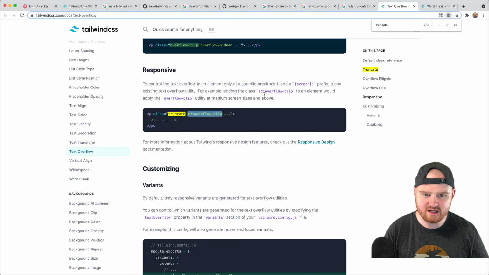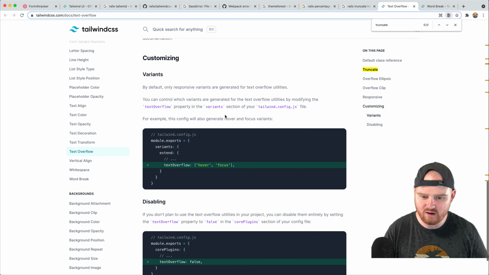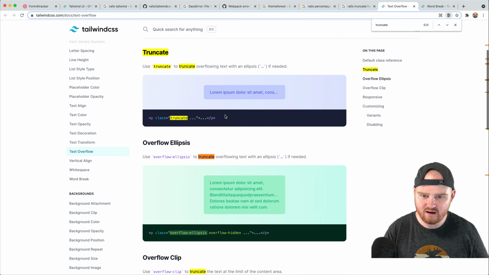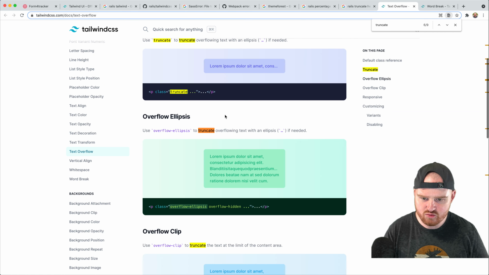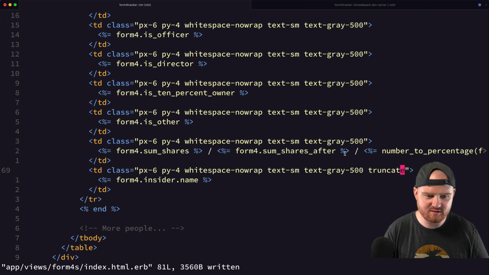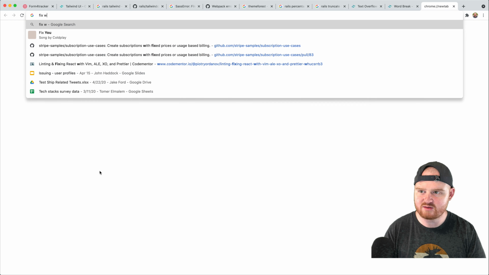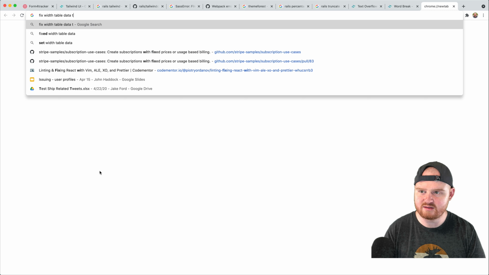That's for responsive design when you're on a medium device though, I think, right? So, yeah, screen size. So how the heck do I make the width fixed for this table data? Fix width table data Tailwind.